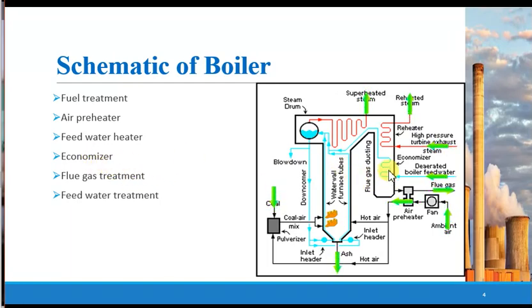Similarly, an economizer is shown here, and the feed water flows through it to the boiler, so it will be discussed in detail. Furthermore, the flue gases go outside of this boiler when the combustion occurs here, and when they go outside, we need to treat them to avoid the creation of pollution in the environment.